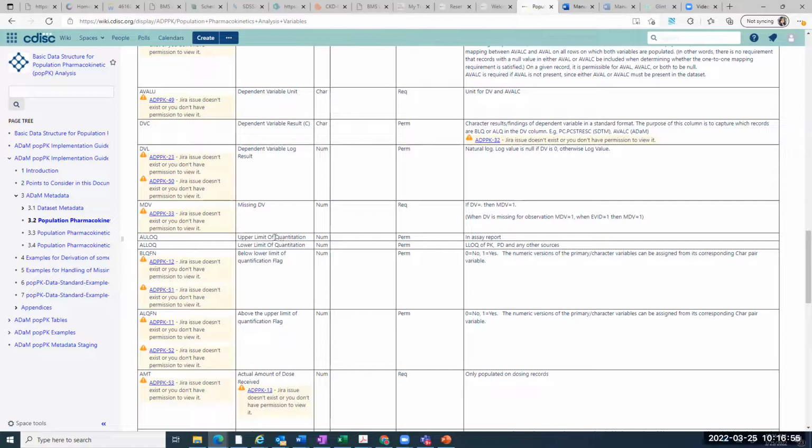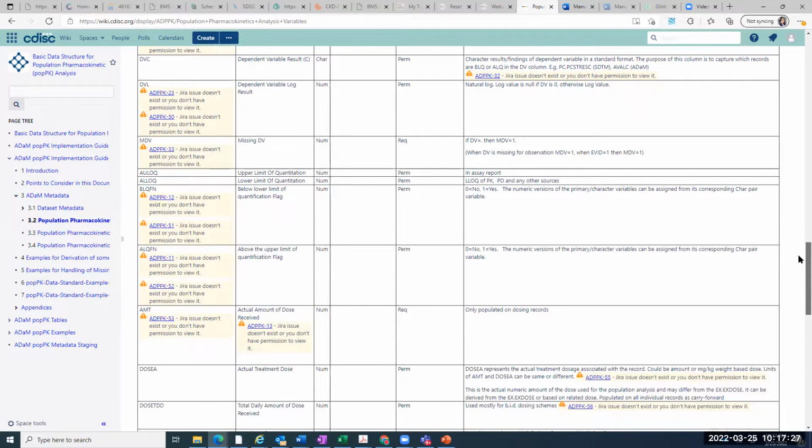And when we have a record coming from multiple sources, for example here, this is the upper limit of quantification and lower limit of quantification. First, I think what we had in the original ISoP spec was PC ULOQ and PC LLOQ, but that's not really inclusive of other records that may be there. So I think we went with ULOQ and LLOQ.